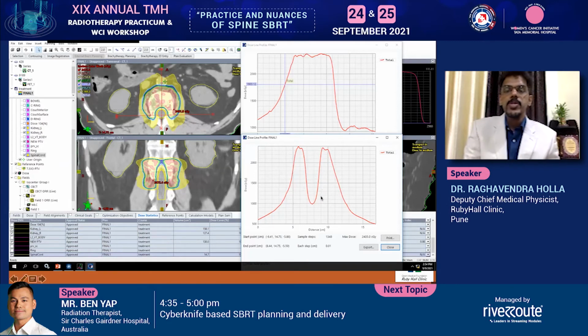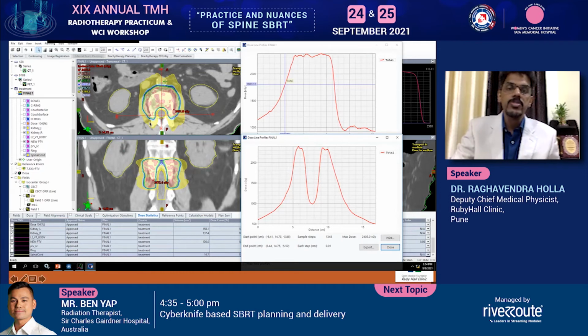So what happens when you set up this particular patient in the image, in the treatment, this one can shift in any one particular direction based on the setup of the patients. So just imagine this is shifted either towards left or right. Patient is going to get the full dose for that particular fraction. So this is very risky.